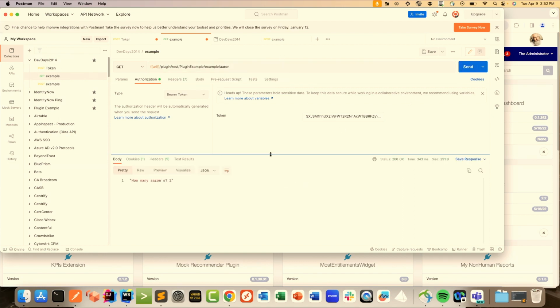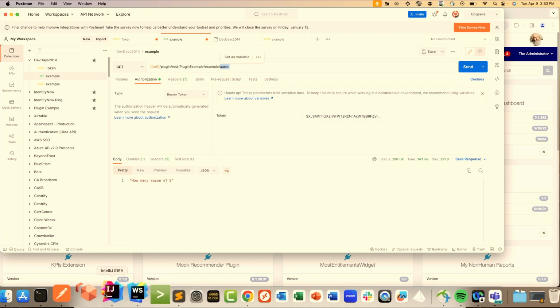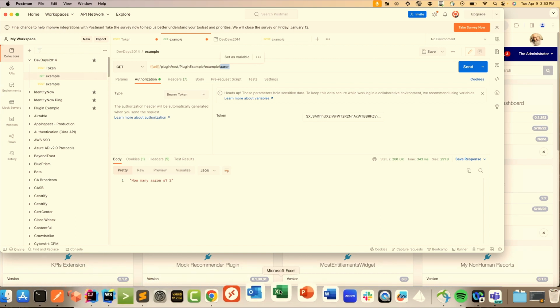And so this GET is going to count two Aarons in IdentityIQ. Fairly simple, but it gives you an idea of a simple GET request using a custom API. Now, if we want to get a little bit more complex, we can do a POST operation. And remembering those verbs, POST is made for either creating a new object or submitting a bit more information as part of the request that you might include in that POST body, that JSON body.